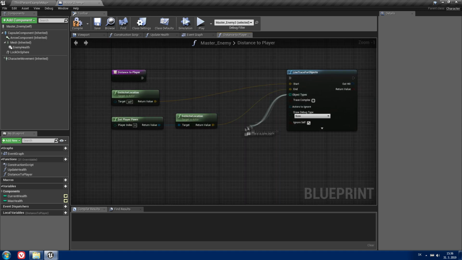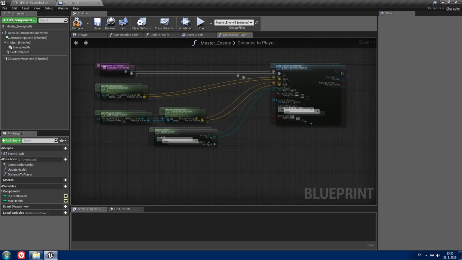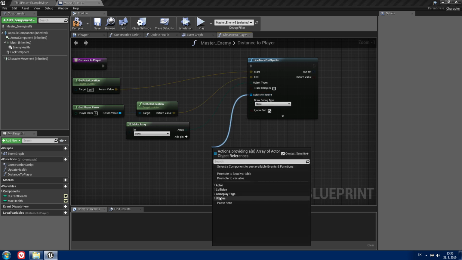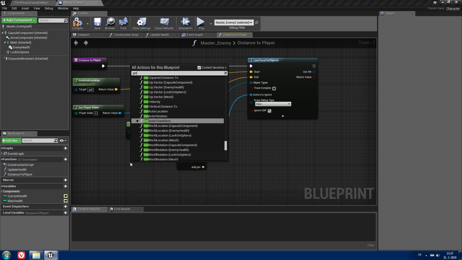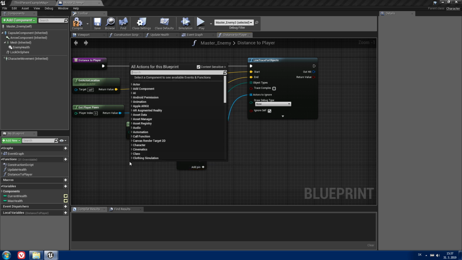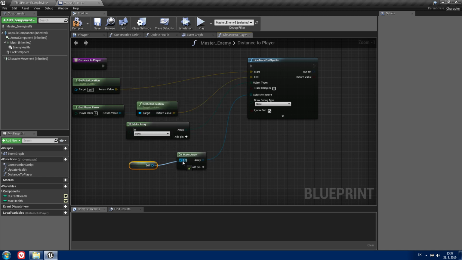Now the object types, we will need to make an array and set it to pawn. And actors to ignore, we need to create array 2. So type make array and right click type get reference to self and set it to 0.